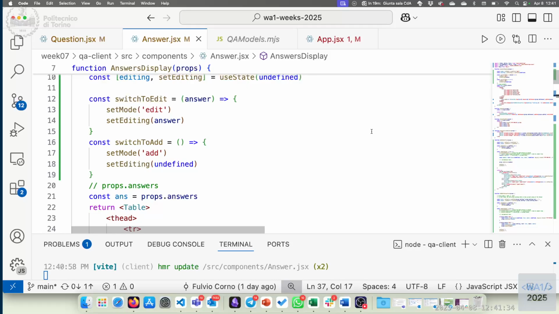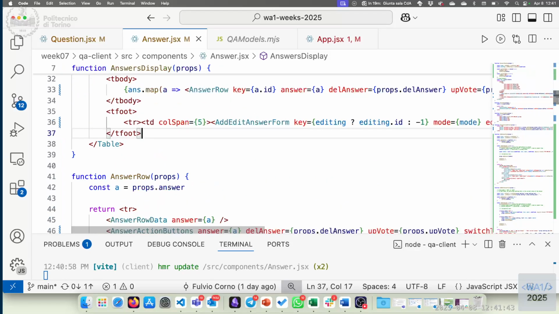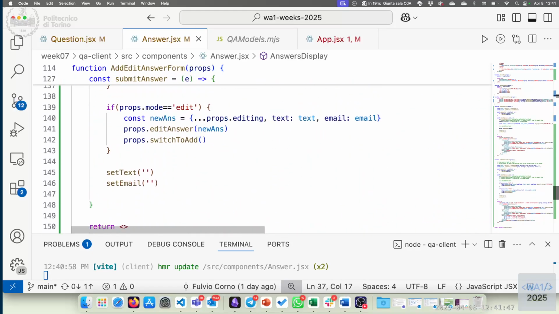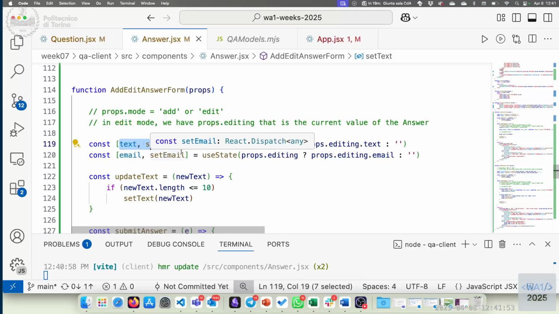Just to recap, we now have the concept of a controlled component. Now we did that in a very basic way, where every input element has its own state, okay, and is updated separately.